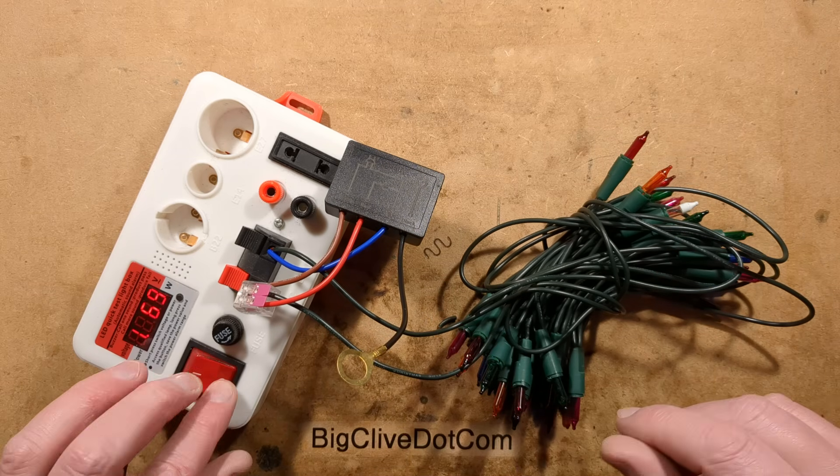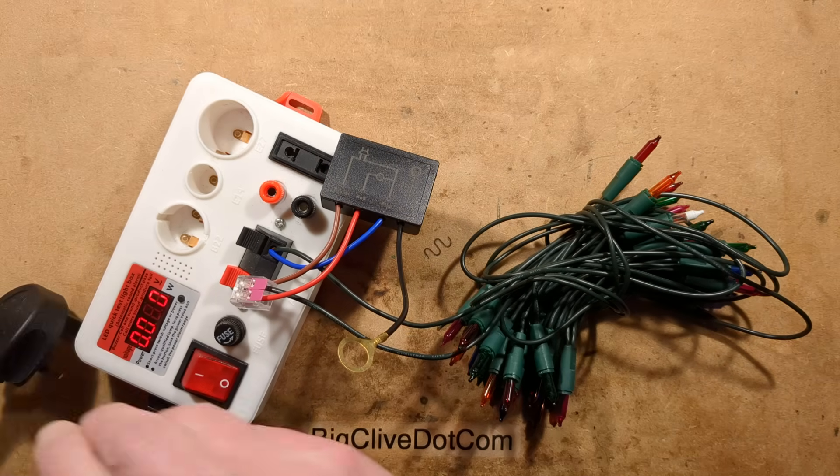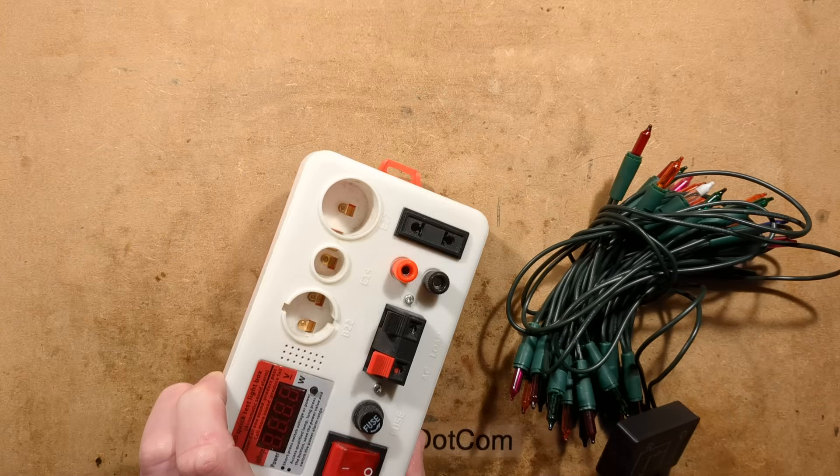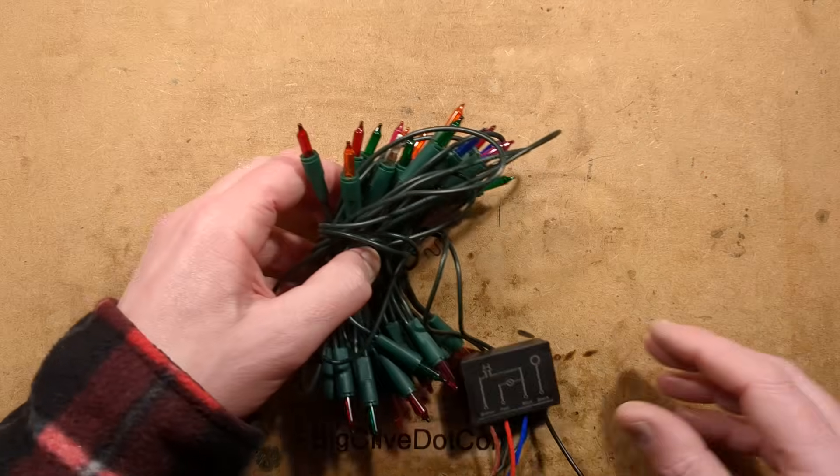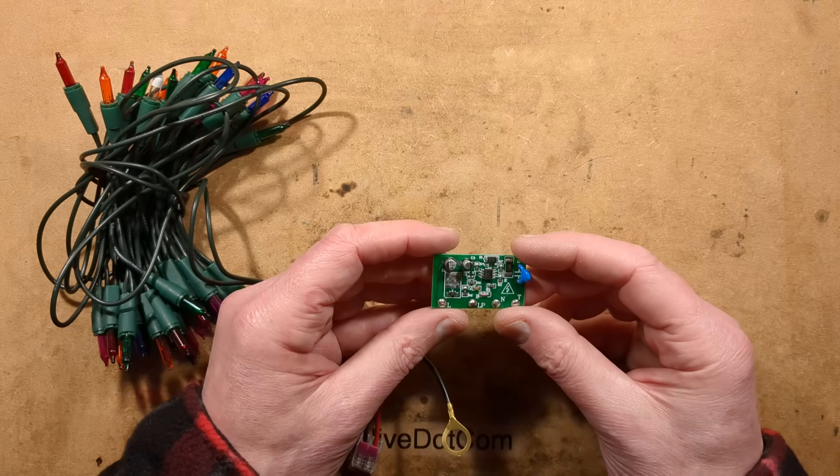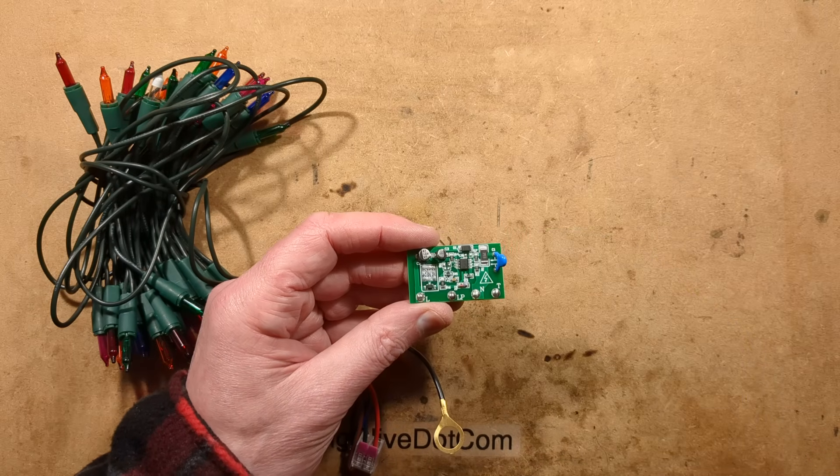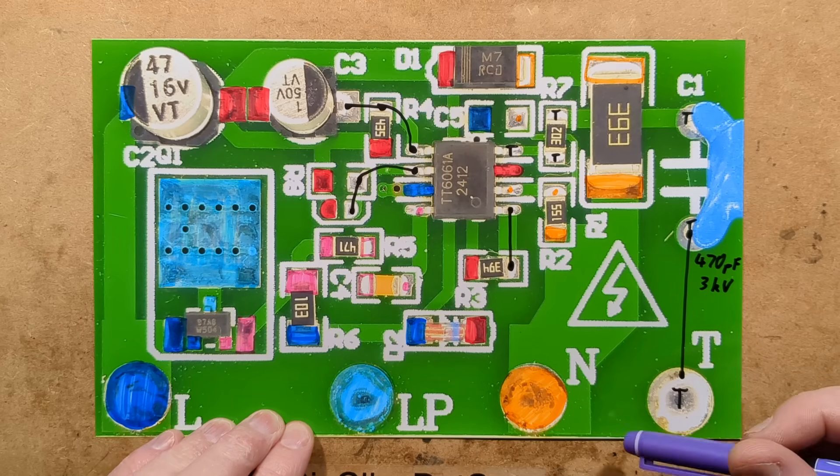Let's explore this further. I shall unplug my dangerous Chinese piece of test apparatus. By the magic of buying two of these, because I thought I was buying two separate ones, I already have the circuit board out. Let me take a picture of this circuit board and reverse engineer it, and we can explore this in greater detail. Reverse engineering is complete. Let's explore.